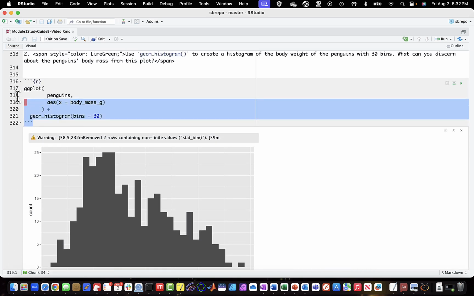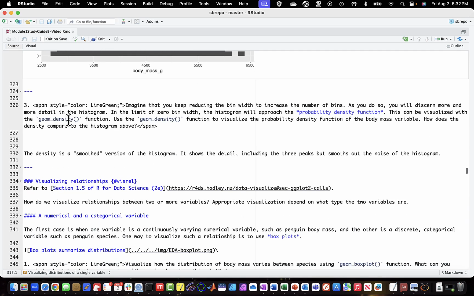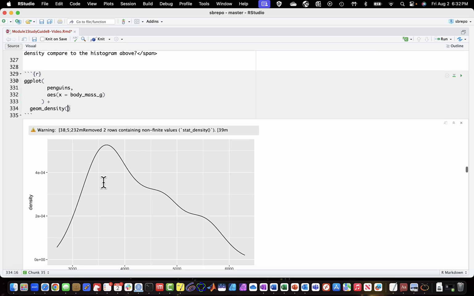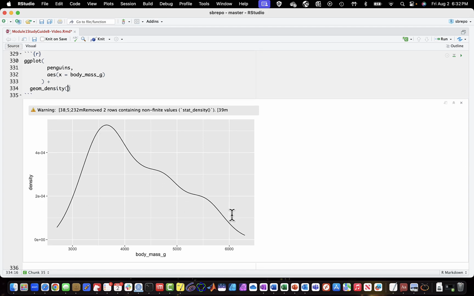I will first copy our code chunk, paste it here, and now instead of geom histogram, I will use the geom density. And when I run this, I can see probability density.